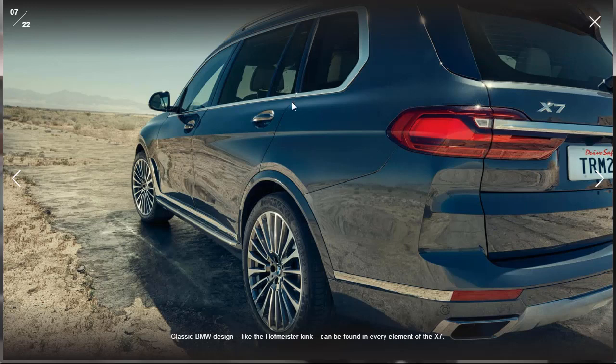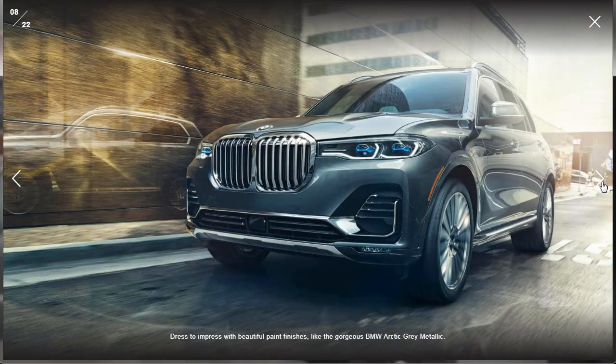I will tell you. You see right here, this design right back here in this corner, like this edge and this line. That is called the Hofmeister kink. And you will notice that on every BMW. Yes, I know. Crazy. It's crazy cool that they even mentioned it.